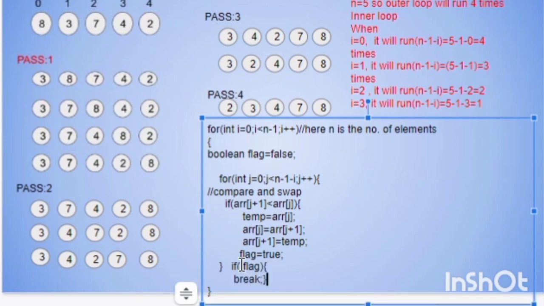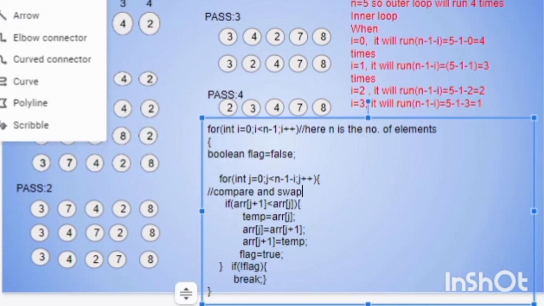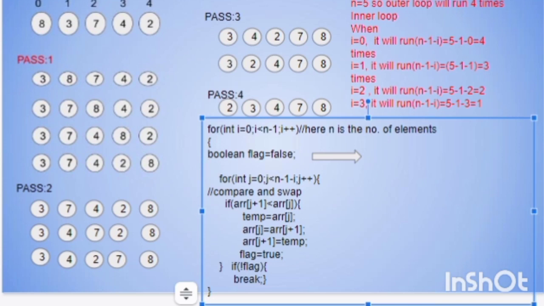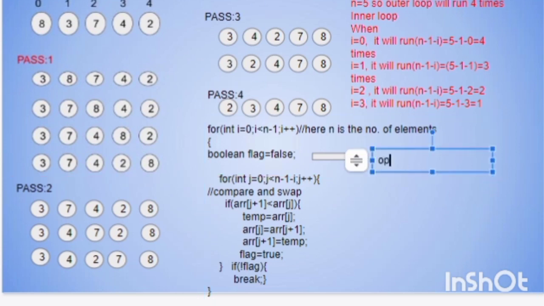With this, more time is saved. Suppose your array is already sorted and you have not done any optimization, then you would have to do the checking multiple times. With the optimization, you will come to know the first time that nothing is swapped, and you will break out from the loop. So below, we will check if swapping was not done, then break from here only. If swap is true, then you will move ahead.